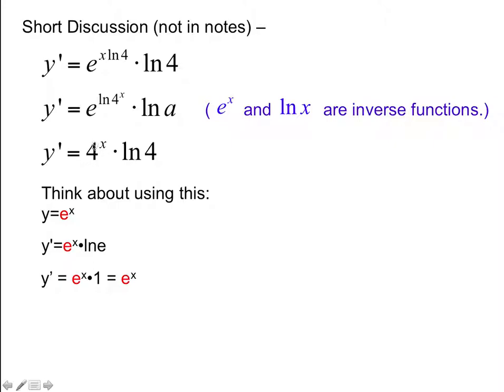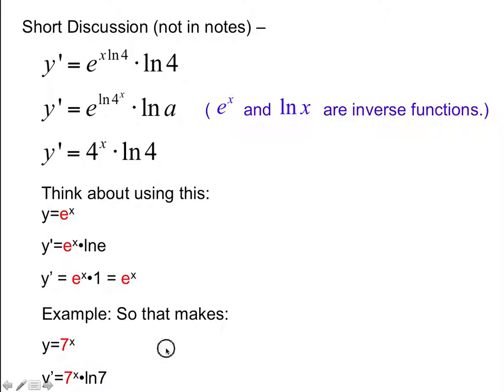Since we changed the base to something other than e, like in this example, 4, if I had you graph the derivative of 4 to the x, you wouldn't be able to recognize it as 4 to the x, because the natural log of 4 would have distorted the graph. So let's think about another example. Let's think about 7 to the x power. The derivative here is going to be itself times the natural log of the base. So 7 to the x times the natural log of 7 would be the derivative of that.